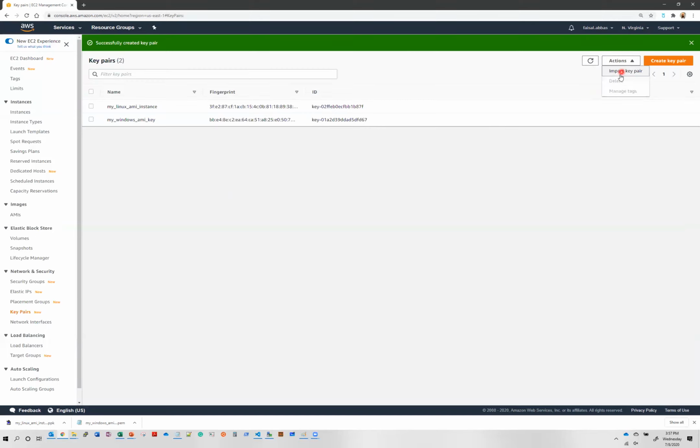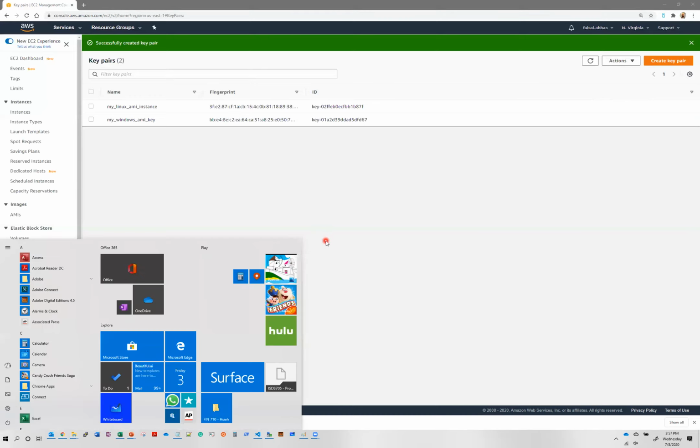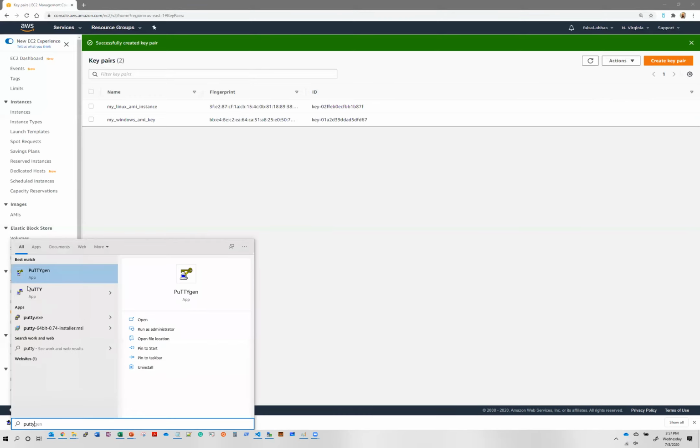In order to do that, before we go and import the key pair, we need a tool which is called Puttygen. I already have that installed. I'm sure you guys will do as well. If not, just put your comment in the comment section, or you know what? I'll put it in the description section where to download this Puttygen from. All right, so click on Puttygen.